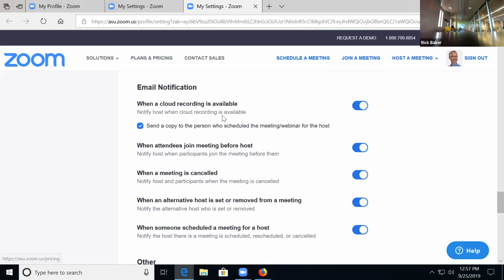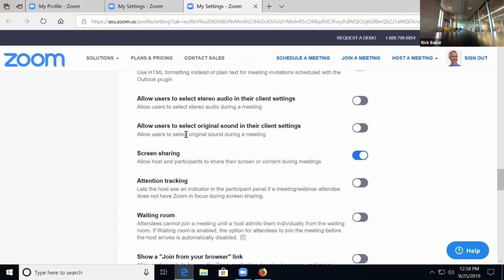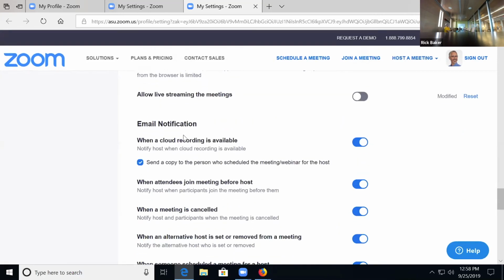So one of the settings that I have, if I'm recording a meeting, is that after I end the meeting, the recording takes a little while to process, and then I will receive a notification once that recording is available and ready for me. So those are a lot of the different kinds of things that we have available as far as how to do a meeting, how to run the meeting.